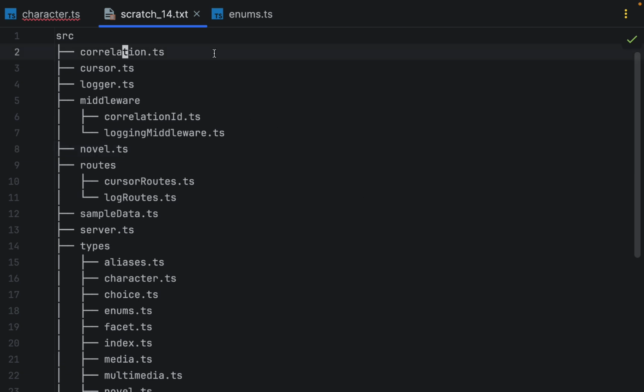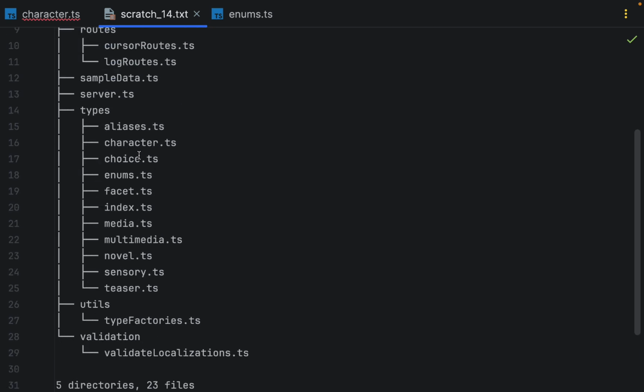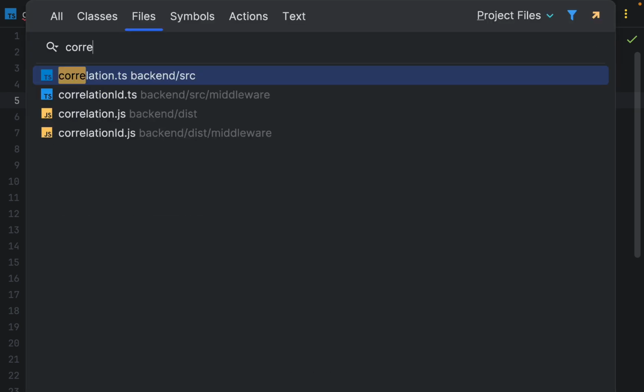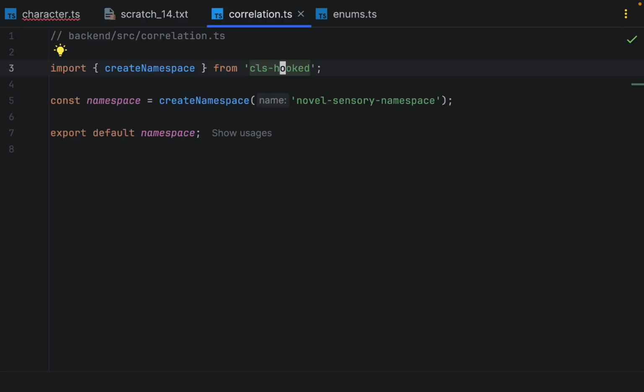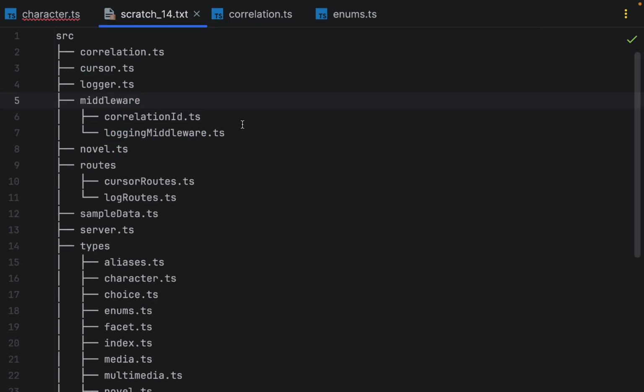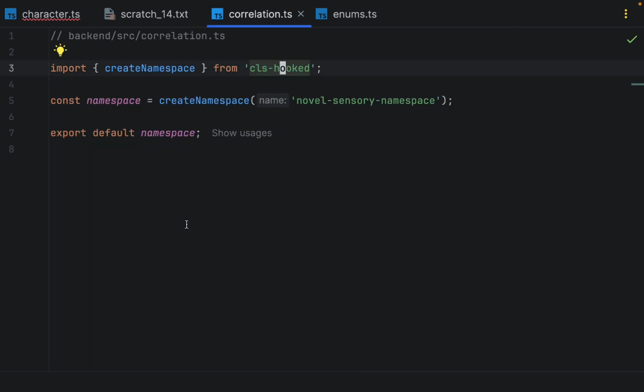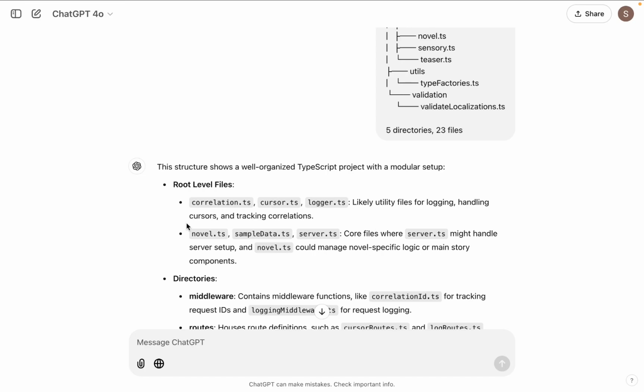So the main thing, correlation.ts, cursor.ts, and logger.ts, that seems strange to me that they're in the root of the source directory. And I remember this was something that O1 Preview recommended, or O1 Mini recommended. And this is right after I ran out of credits and I was just trying to see specifically the kind of direction that this could go. So I was just expanding all of these definitions and creating a whole bunch of files. Because I haven't really dug into correlation IDs as a utility yet. So it was interesting to me.